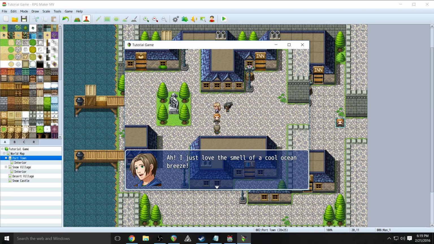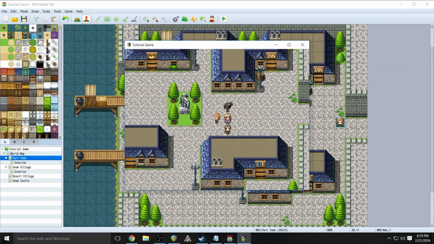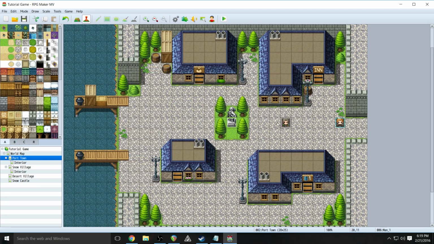You can use variables and stuff to change up what they say from time to time, depending on where you are in the story and what's happening. But we're not going to cover variables until a later episode. I believe that is currently scheduled to be episode 10. So be looking for that. It'll greatly expand your coding abilities. So anyways, let's close this now. So we got our dude walking around. That's exactly what we want.